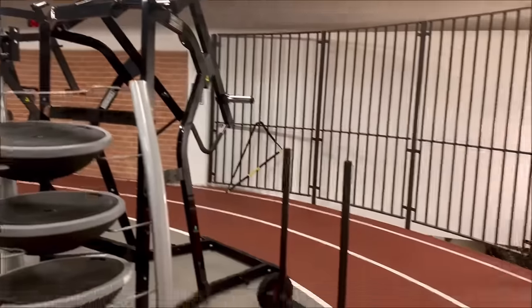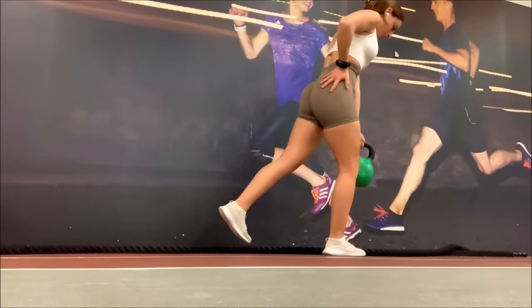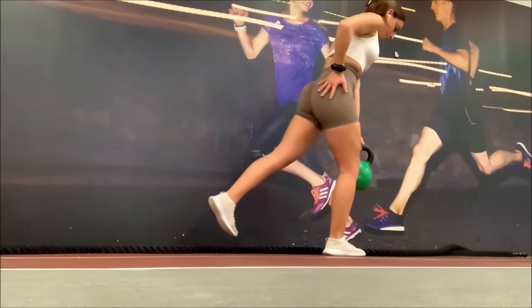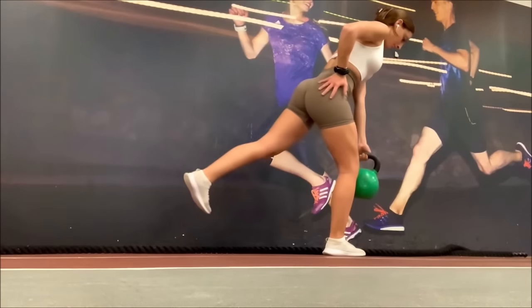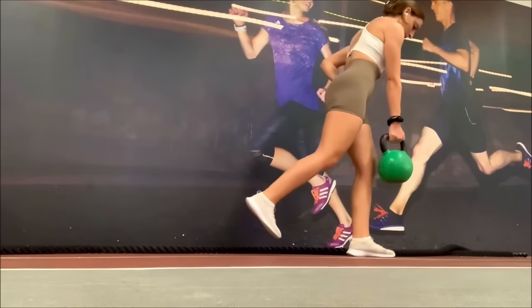And then afterwards, we were back to legs and glutes. So here I'm just doing these one-legged RDLs or Standwagen or whatever you really want to call them with a kettlebell. I feel this a lot more with a kettlebell versus doing it with a regular weight. I don't even know why.